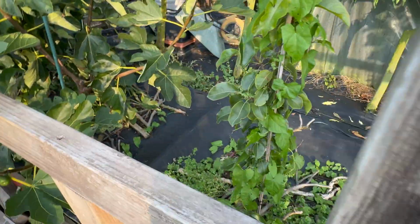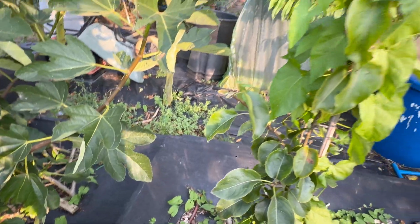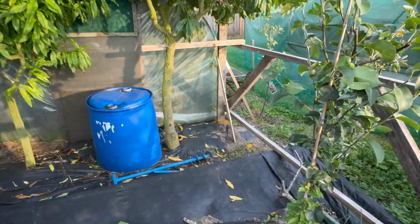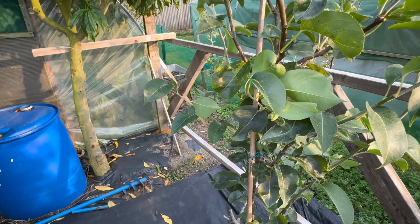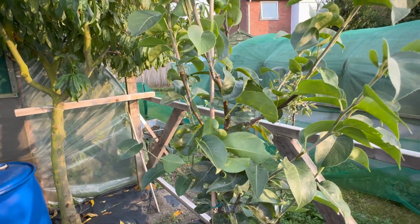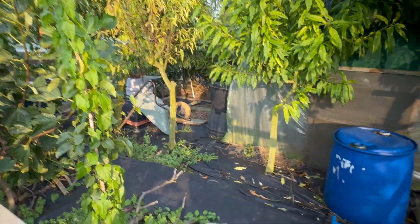I mean, if you look closer, it's got multiple branches going out, so yeah, it's only 1 year. These are just 1 year whips, whereas this tree was growing exactly the same, but I pruned it earlier in summer, probably mid to late spring. I gave it a little prune because it had aphid attack, but it's branched out really nice. I should have done that to the other tree as well, but that's okay.